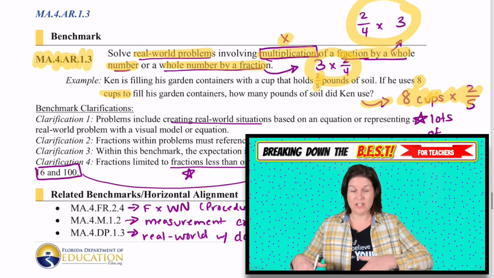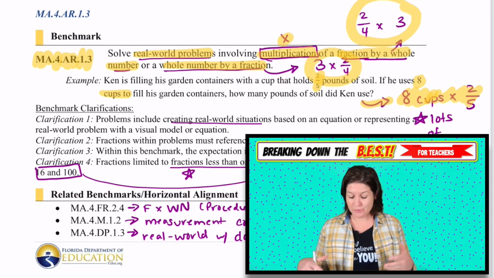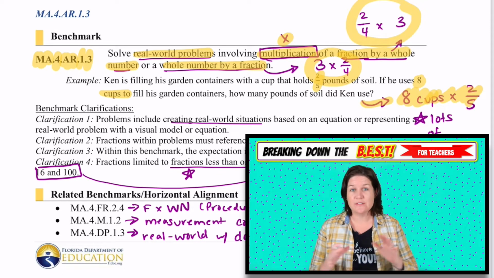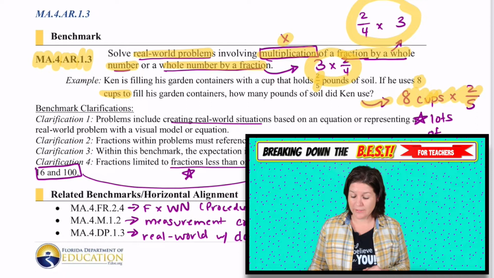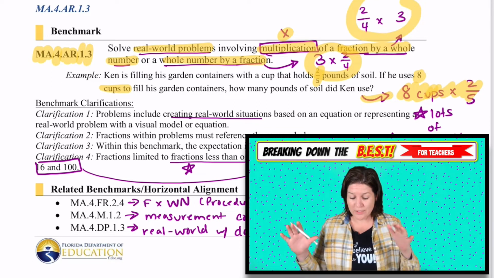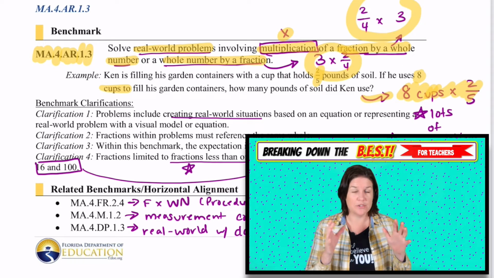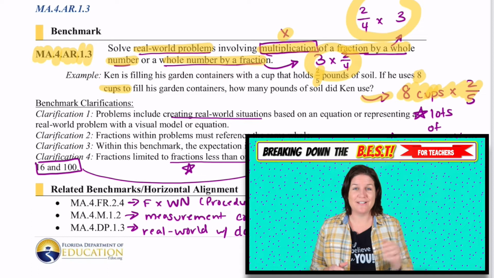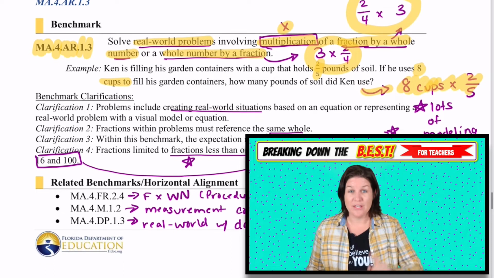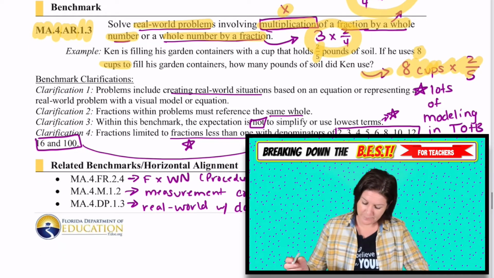By the way, this document that I am marking up all over is not something that I create. It's released by the Department of Education in Florida. They release it to the public, so you can absolutely have access to it. And in these videos, I'm just walking through how I break down the information they provide to help me strategically create the Taking on the Best resources that I'll show you that you have access to with your membership. So I'll show you that in just a second.